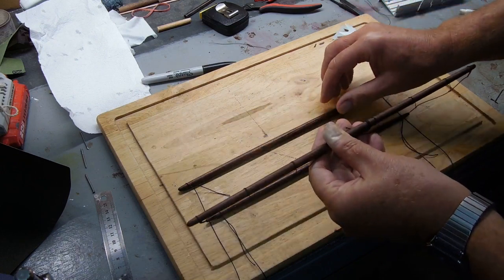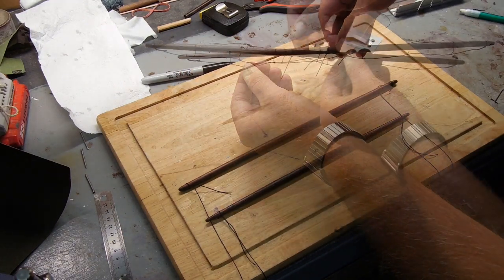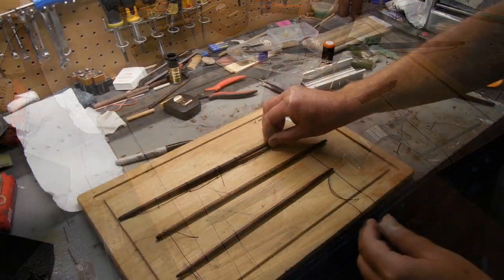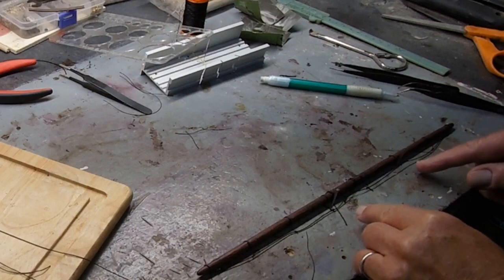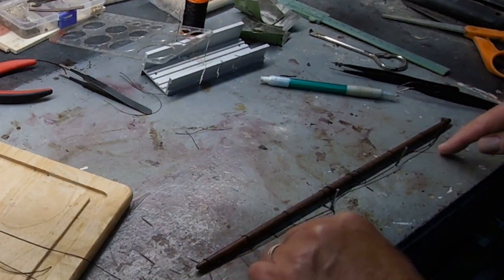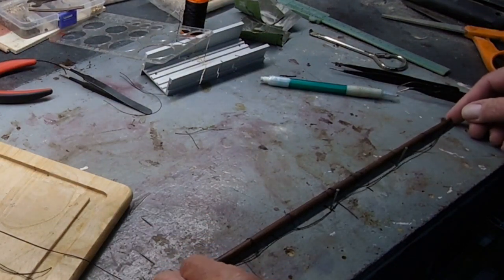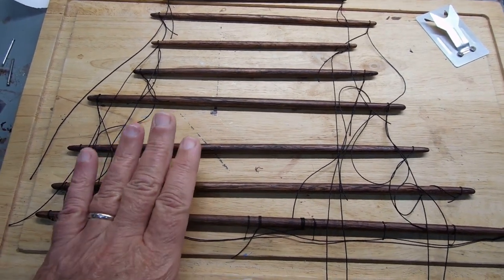I've completed staining all the yard arms. This is for the main mast and you can see how I've secured these. I left a little extra here because there's going to be a pulley attached there. To help in making this, I put a couple of nails in my workbench right at where the inside ones go and a mark at the center. I used that to pull down on the main rope so I could judge the distance. They're tied now so it skews things off a little bit, but it did help greatly. I think when put in place that's going to look pretty nice. I've done the outside strings but haven't finished yet — these are for the main mast.